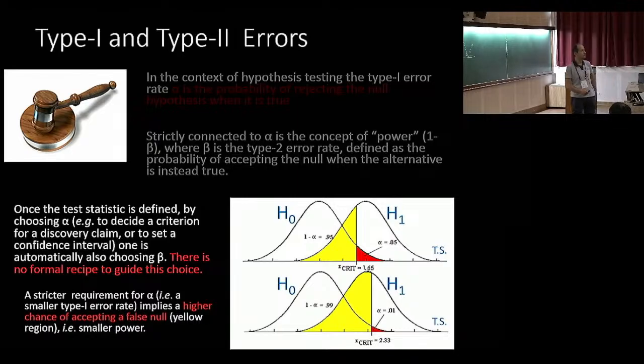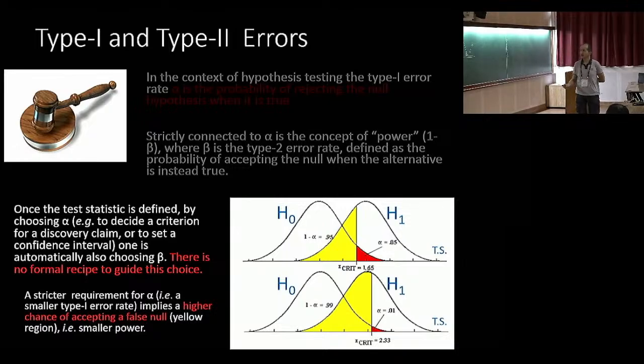What is the yellow region? It's the type 2 error rate. The type 2 error rate becomes larger. It becomes an ineffective test because it will miss a lot of people. It will tell people, go home, you're fine, while in fact they have COVID. So if you want to not let people off the hook so easily, you have to loosen the type 1 rate, loosen the test, and then the type 1 error rate becomes larger. Do you get this? Is this clear? Because it's very important that you get this picture.